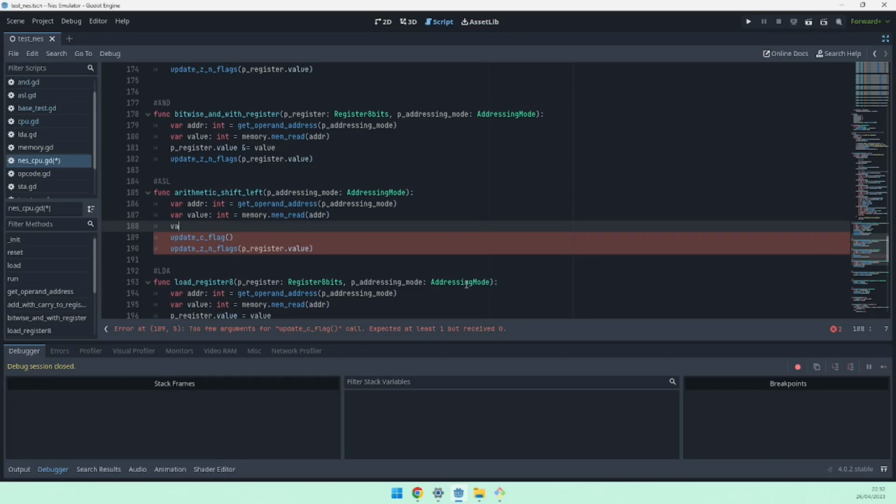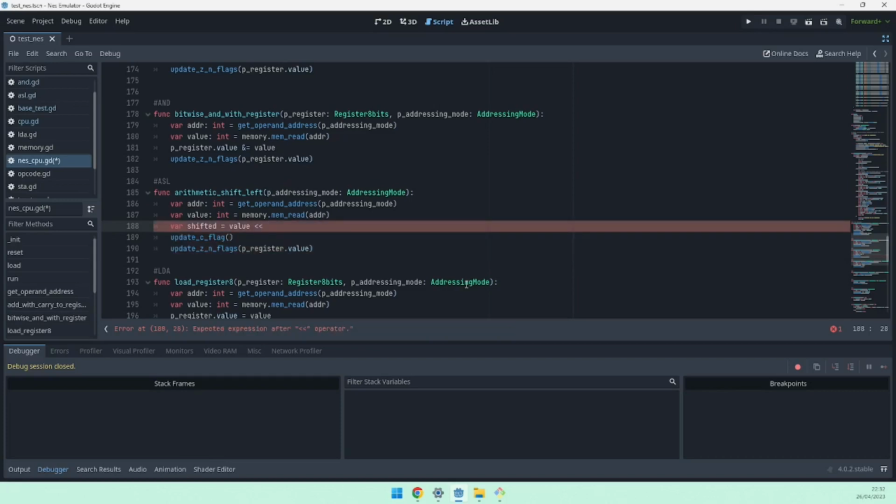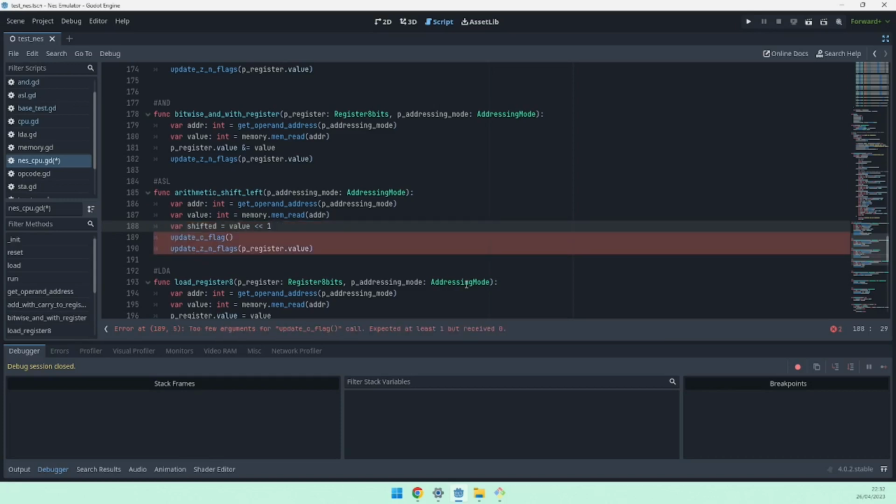So var shifted equals value, and then one, yes, we want to shift it only one, sorry about that.